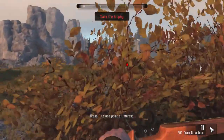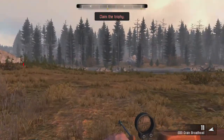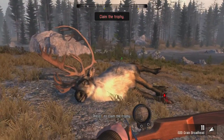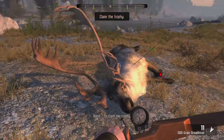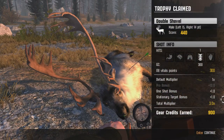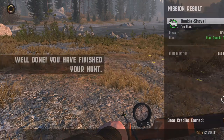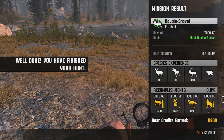Go check out the trophy. We're going to go ahead and go check out our trophy — he's down right here. Just drilled him with the neck shot, right in the neck bone right there. But this thing is definitely a giant. So let's go ahead and pick him up and see what he ends up scoring. What a beautiful animal. We got a score of 440 — holy cow, that is a giant caribou right there! So let's go ahead and jump back to our lodge and possibly go after the moose for our next trophy hunt.